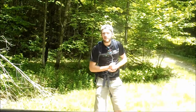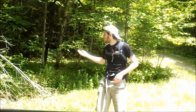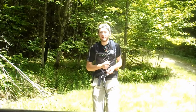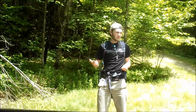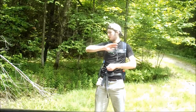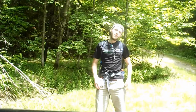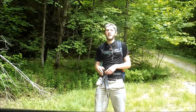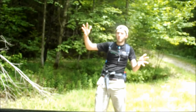Alright, so today we did a 5-mile loop hike in the Waterville Valley area of New Hampshire. We visited East Pond and its baby brother, Little East Pond. Little East Pond, it was okay. It had some views of West Garbage and all the way down the line, but it was nothing like East Pond. The views were a hell of a lot better, the water was a lot clearer, and it was just like a picture-perfect picture frame.